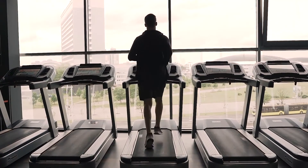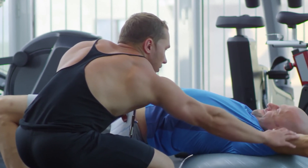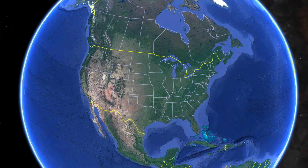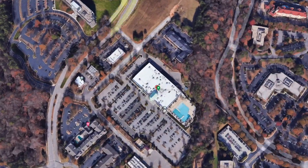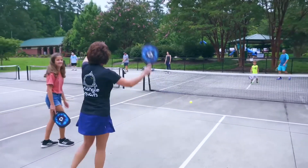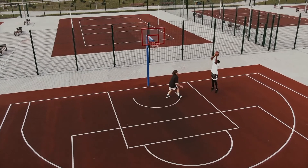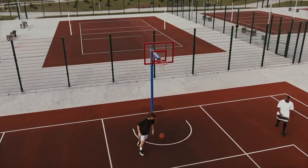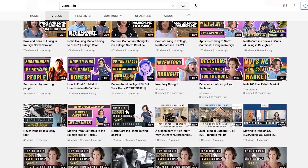Waverly Place also hosts beautiful concerts during the summer — definitely a prime location for McGregor Downs. Also, Lifetime Fitness, right off Regency Parkway, is about a 10-minute drive away. It's one of the most beautiful fitness centers in the area, featuring indoor and outdoor pools, lap pool, jacuzzis, pickleball, basketball, and rock climbing — a go-to gym for the whole area.